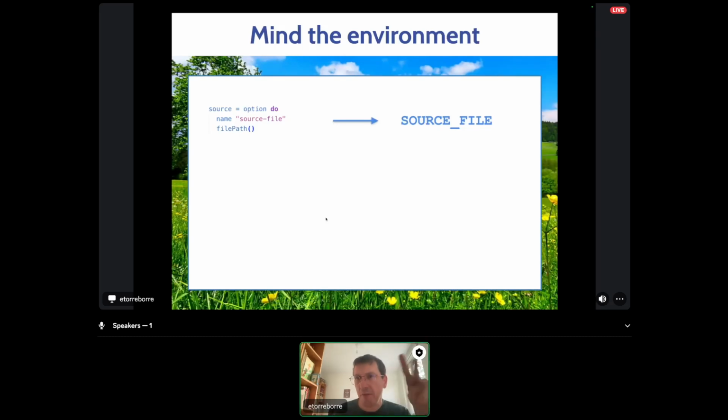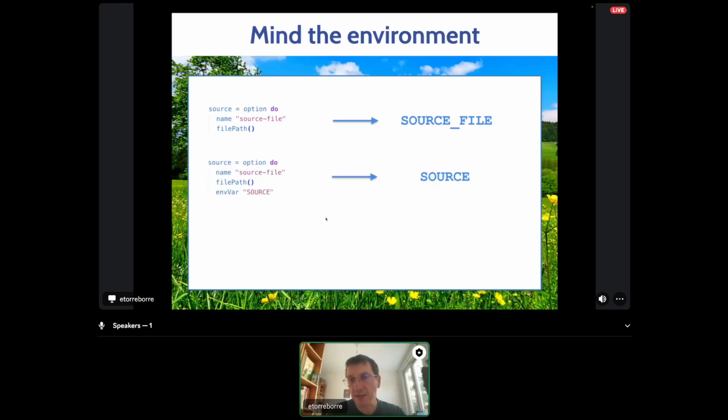Okay, so now we have specified how to decode values from the command line and where to find them. Another place where we can find them is from environment variables. And I found this particularly useful to be able to override my command line application with some kind of environment. So here there's a convention. By default, if you have a name like source-file, the default environment variable name for that thing will be to uppercase everything and instead of the dash, put an underscore. So you will find your value from SOURCE_FILE.